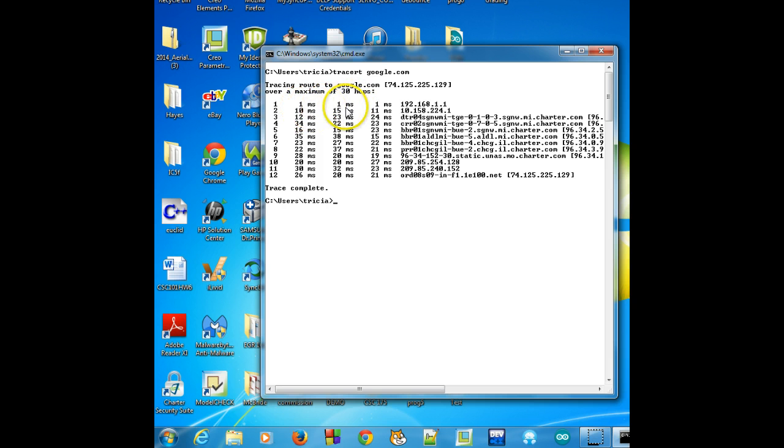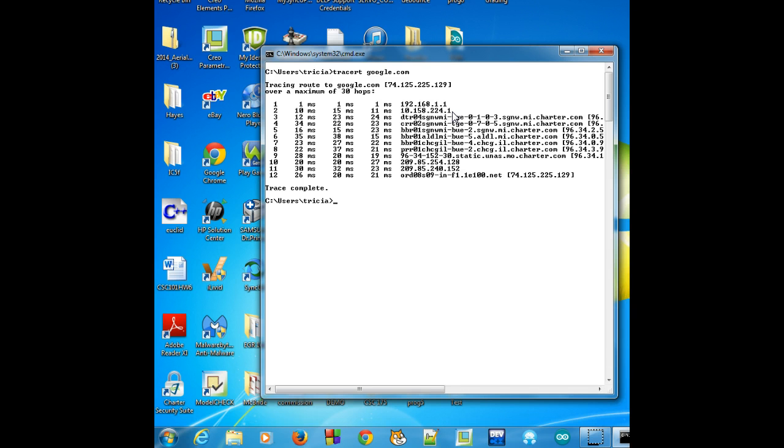And I sent 3 packets out to it, and it shows how long it took for each packet to get echoed back on its way to this first hop. So the 3 packets each took 1 millisecond to echo back, and this is the router that they hit, which is my wireless router, 192.168.1.1. That's my router. The time it took to echo back was fairly short because the router is inside my house with my computer right now.